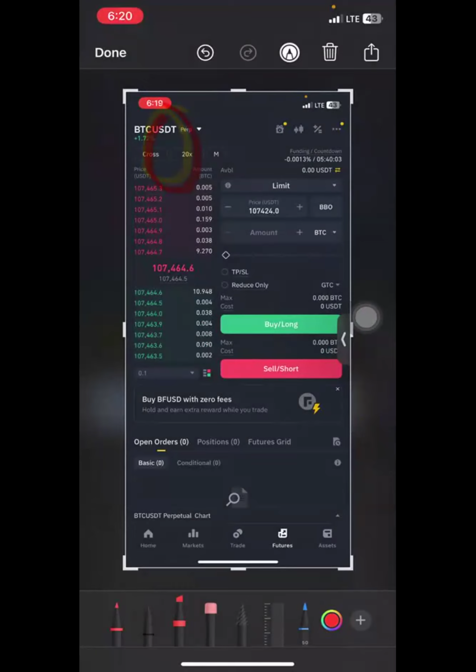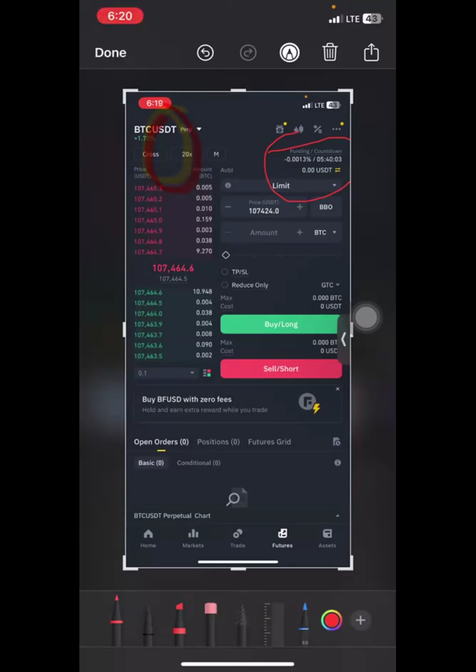So when you look at the right side of my screen here, you will see funding slash countdown. The first part there is negative 0.013%, then the countdown is 5 hours, 40 minutes.